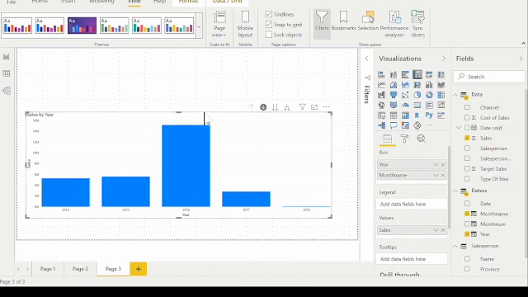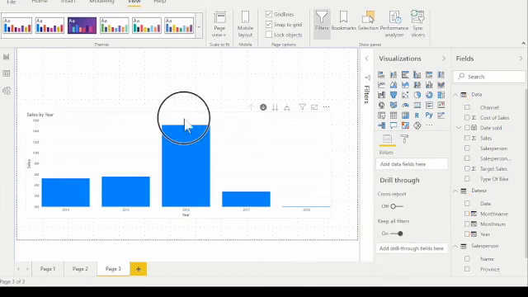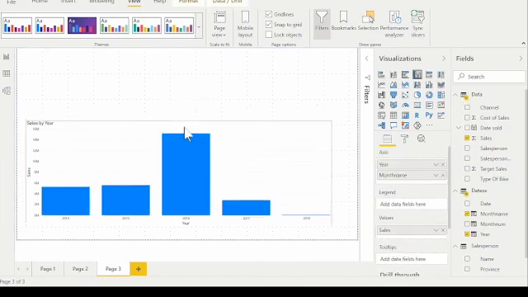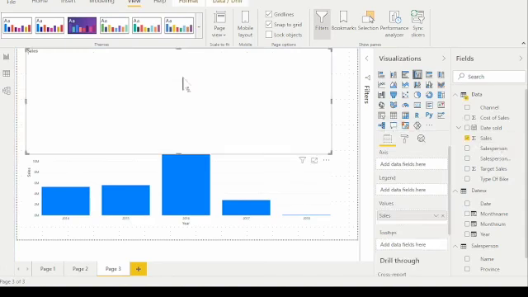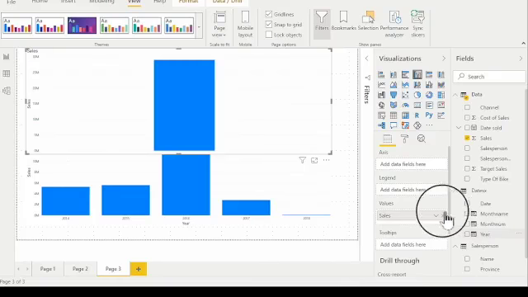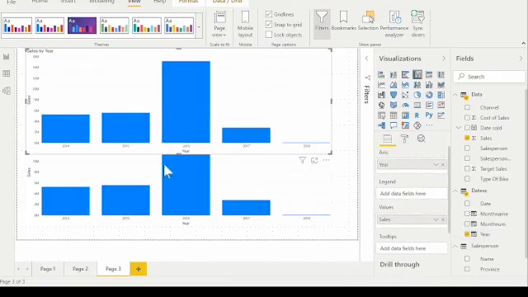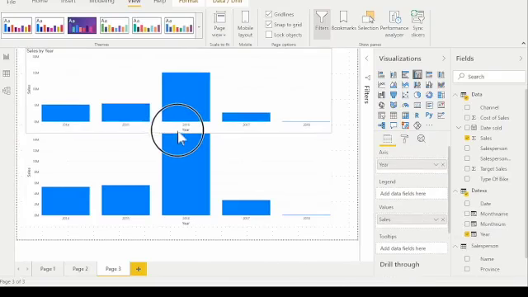Something else I did notice with regard to another one. If we just went proper year, let's try that. So we go sales, and we create sales over here, and then we go year, and we create year on the axis over there. So it's a duplicate, but it's not the drill down.